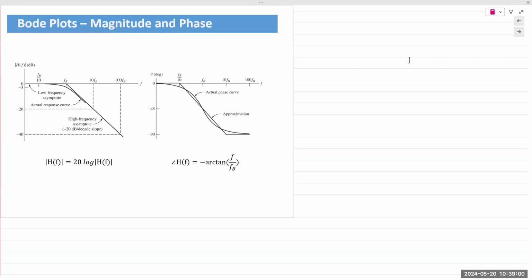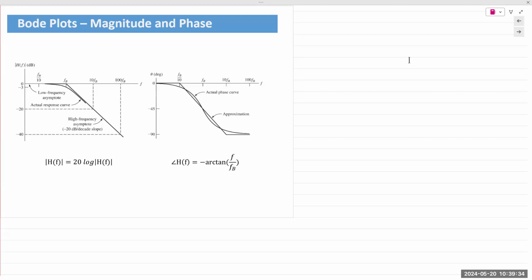Okay, so what we're doing is we are taking straight line approximations. Asymptotes, if you may or may not be familiar, but in geometry, asymptotes are straight line approximations to a curve that are tangential. The distance between the approximation and the actual curve approaches zero as one of the coordinates tends towards infinity. I simply like to state to students that it's basically a straight line approximation of different pieces of a curve.